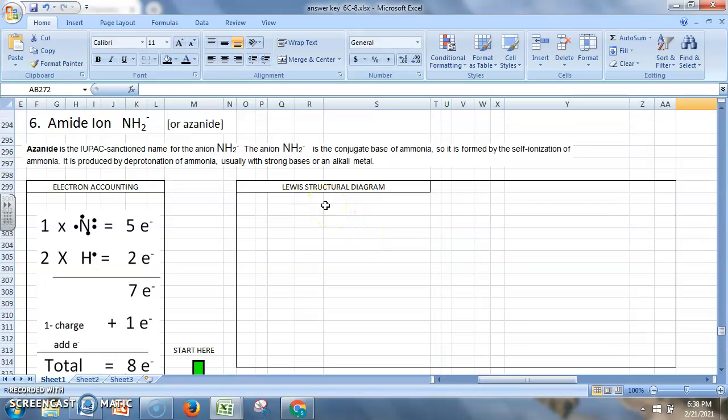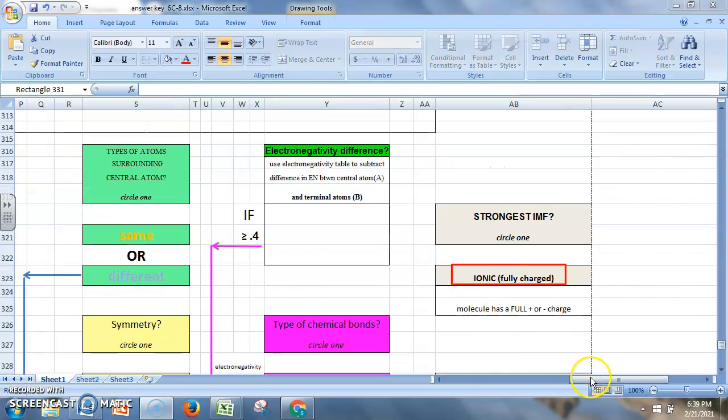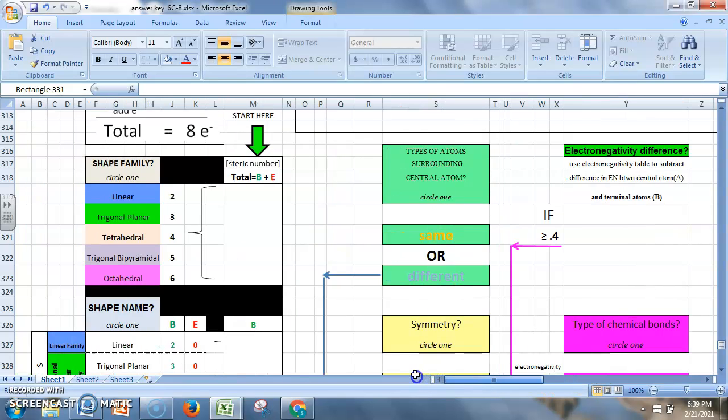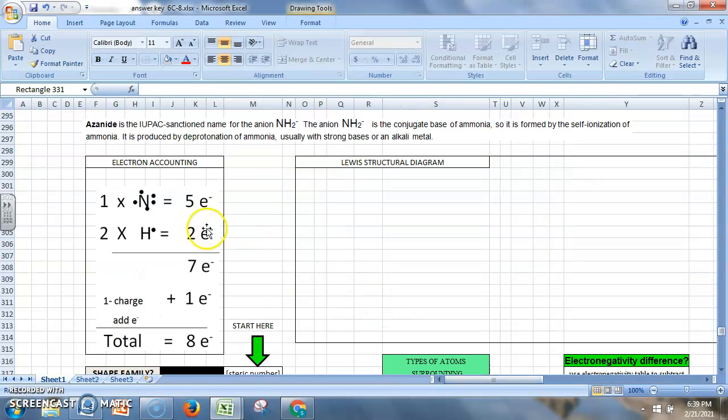They're still going to want to know the shape. But the fact that it's ionic matters, if the purpose of finding the shape is to determine what the strongest intermolecular force is, how strongly it can pull on other molecules. This one's minus. It is a full charge. That is about as strong as you can pull. So we'll go ahead and circle that right now. Ionic.